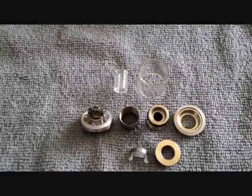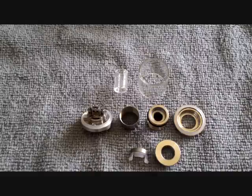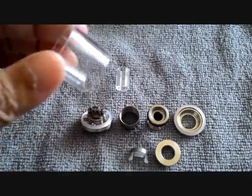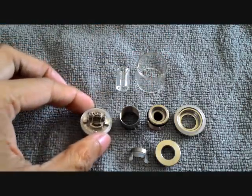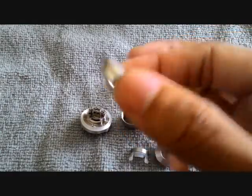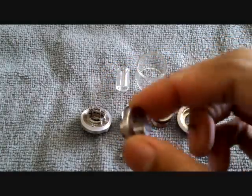Here are all of the Goblin Mini's parts. As you can see, there aren't that many parts for this particular RTA. So basically what I'm going to do is briefly go through each and every part just so that I could tell you what they are for and which goes where. Okay, so you have the Pyrex strip tip. You have the Pyrex tank or sleeve. You have the atomizer deck. You have the inner chamber. This is the chimney, the top cap. This is the single coil adapter, and this is the 510 adapter.